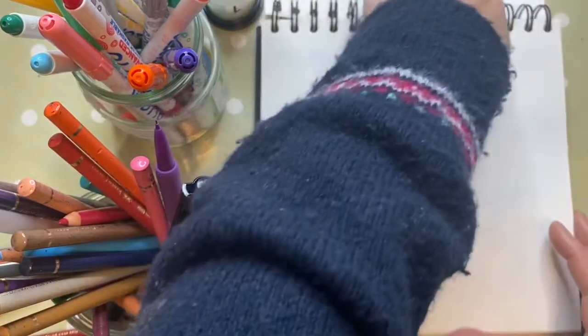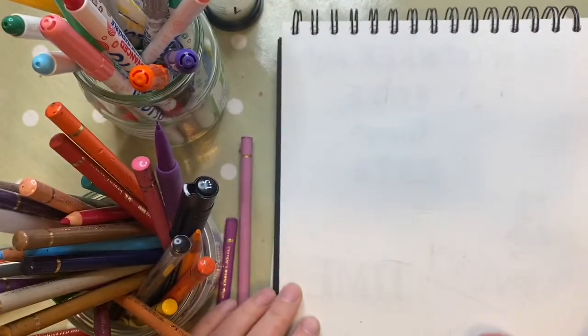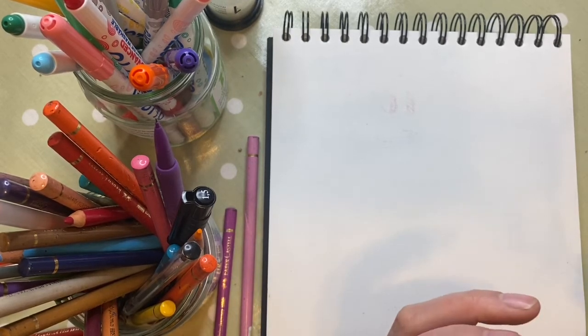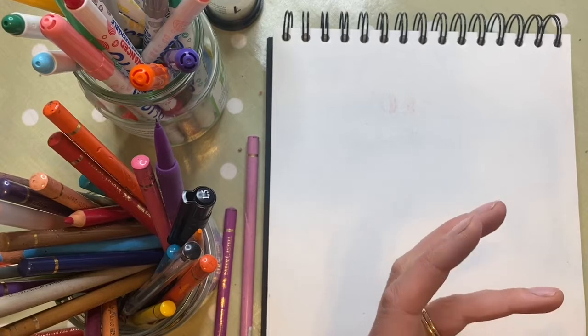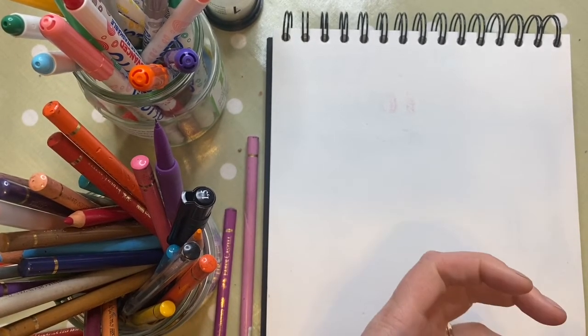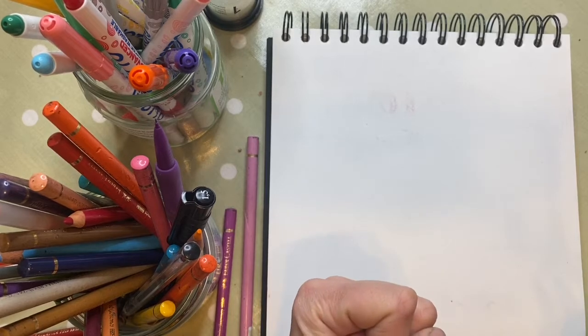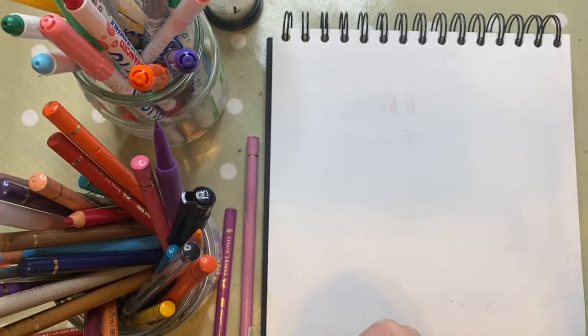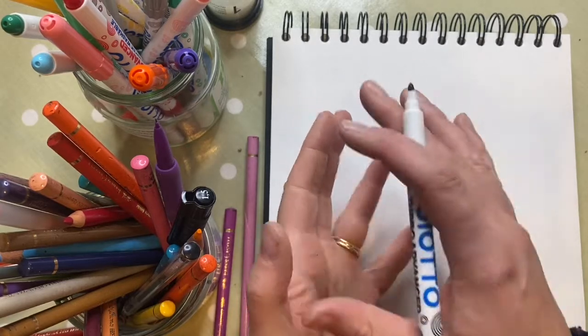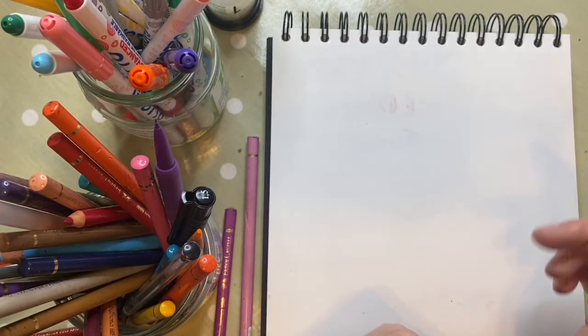And let's find a new blank page. So now you know how to draw a mouse, we're going to try and draw him doing different things. And this is one of my favourite things to do, because I love drawing Chris Mouse, and especially love drawing him on envelopes and all sorts of other things. Sometimes I draw him fishing, sometimes I draw him holding signs, sometimes I draw him dancing, sometimes I draw him sleeping. You can do anything. If you know how to do the mouse's head and you know how to do the body, then you can get him to do anything.